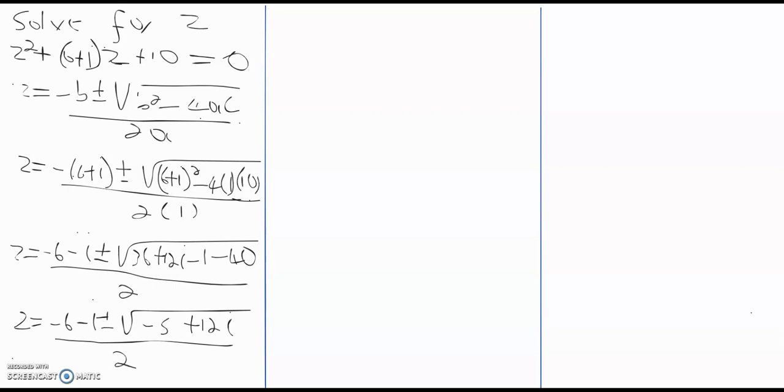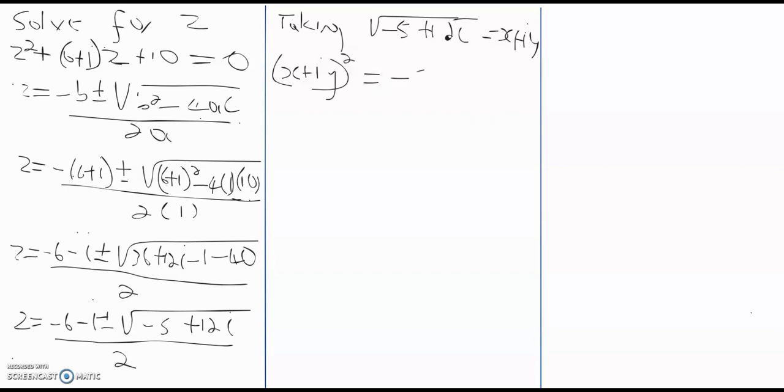Now, this is going to take me to my previous video, where we spoke about the square root of a complex number. So I'm going to have to take out this part. So I could probably say taking the root of negative 5 plus 12i. We're going to have to find the square root of this particular part. So we can assume that the square root of this is equal to x plus iy. So we can say (x plus iy) all squared is equal to negative 5 plus 12i.